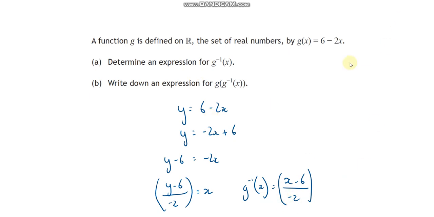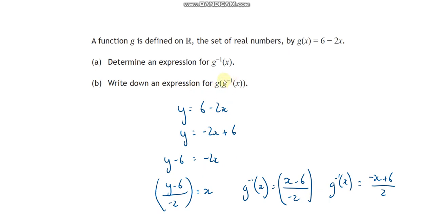The only thing, I'll show you this. I'm not sure, I'm going to have to check the marking scheme actually. You might argue divide by negative looks a bit messy. So if you do that, the signs on the top could change to divide by 2. That's the same thing, if you divide through by the negative. We'll check the marking scheme. I think that might still be okay. But if you thought you could do it in steps, you could divide by negative 1, then divide by 2, just to show you that.